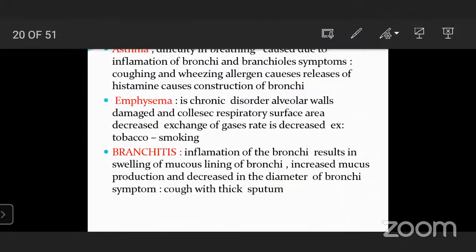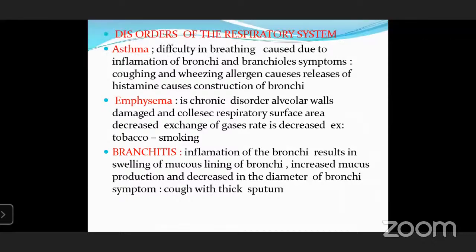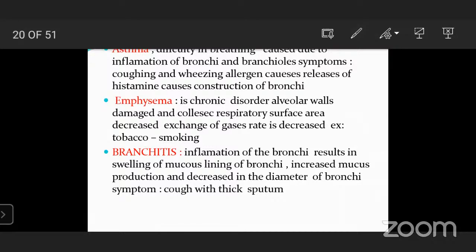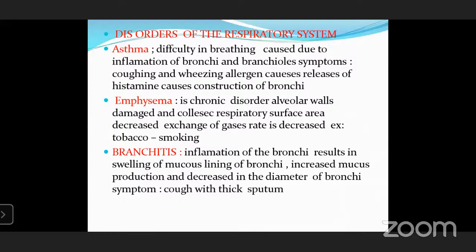So these are the very important disorders of the respiratory system. Number one is asthma. This is very important for NEET also, right? Asthma is a 4 marks question, very, very important for the IPE in this chapter, Breathing and Exchange of Gases. Disorders of the respiratory system are given a number of times.